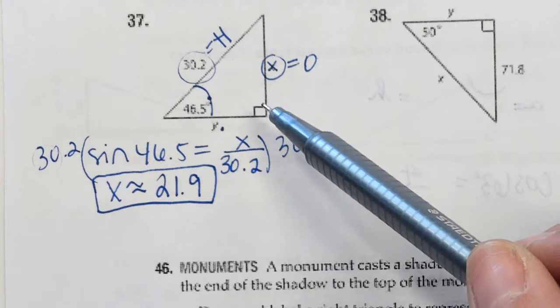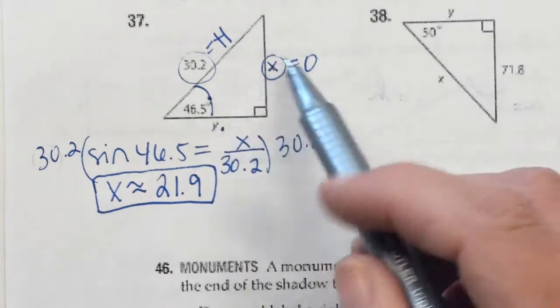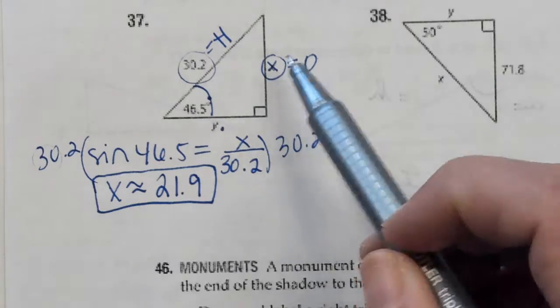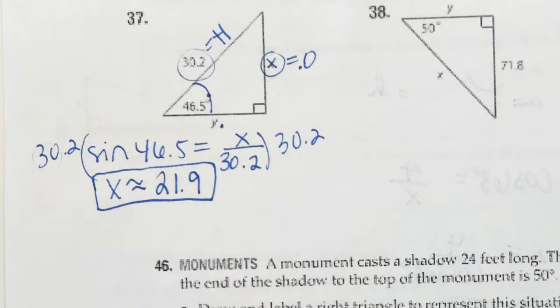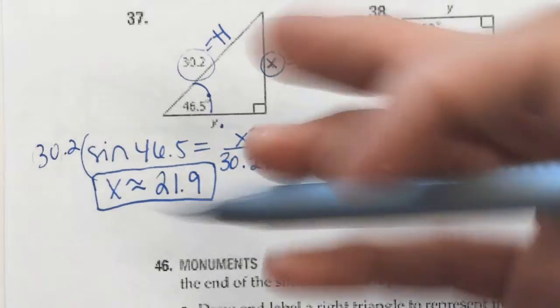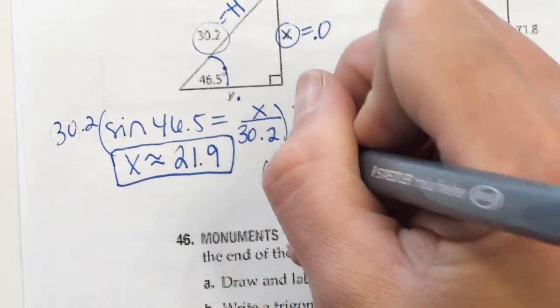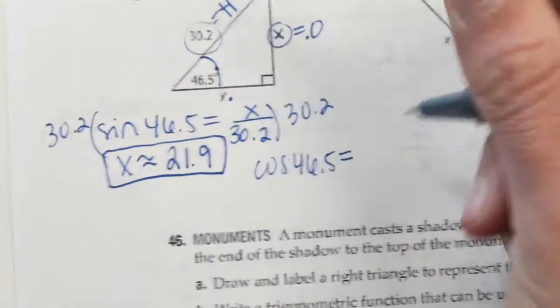Everybody see that? So the reason we don't want to use tangent, opposite over adjacent, is because you might have done x wrong. That will make both of them wrong. So you could at least get one of them right, even if you got the x wrong, if you use what trig function? Cosine. Good. Does everybody understand what I said? Okay. Do y'all want to use cosine or Pythagorean theorem? Cosine? Okay. So it would be cosine of 46.5 equals what?